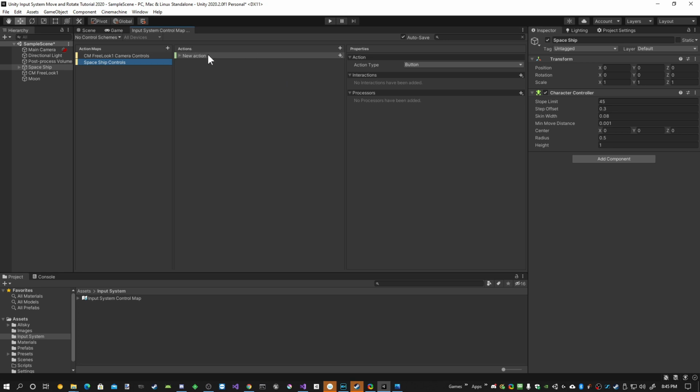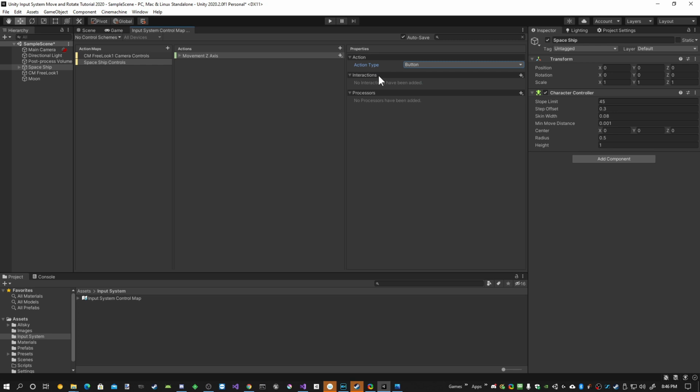It's just going to return values that we can use in our script to then move the ship. So our first action, we're going to call movement thrusters. Well, let's make it simple. Let's just call it z-axis. It's going to be a button. Remember, before it was a pass-through because we were just sending the information, the XY coordinates, to another script that Cinemachine was using. But this time it's going to be a button because it's what we're using. I really haven't used value yet, to be honest.